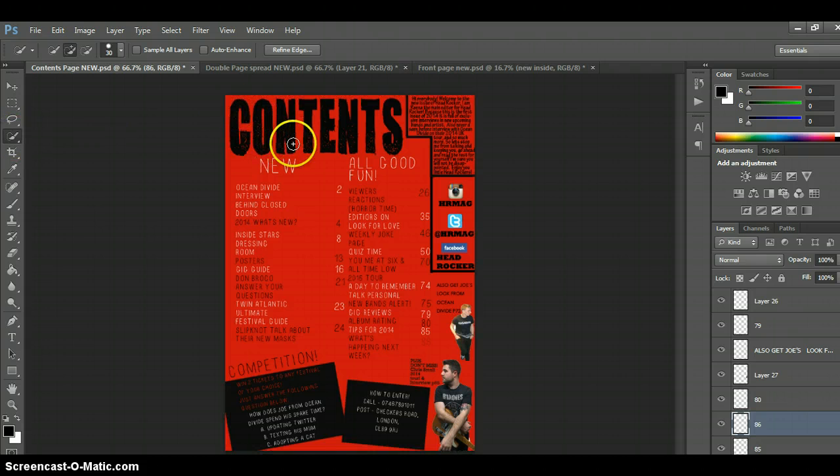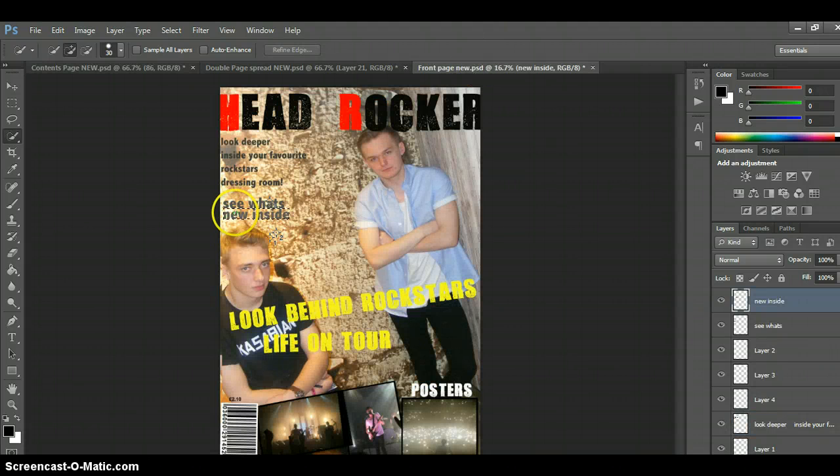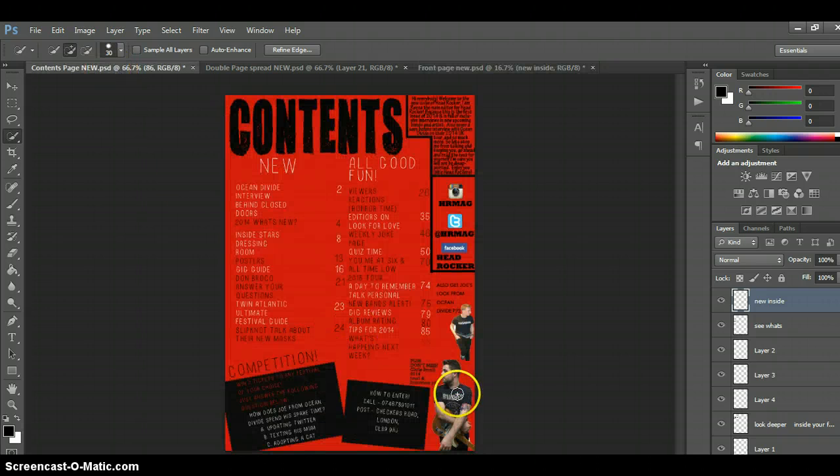I use this quite a lot. And basically it just disappears what you want. So as you can see, I highlighted the new inside words. All you got to do is press the backspace and they disappear, which I found very interesting with the main pictures I have on the contents page, where I had to delete the background around them just to have the artist.